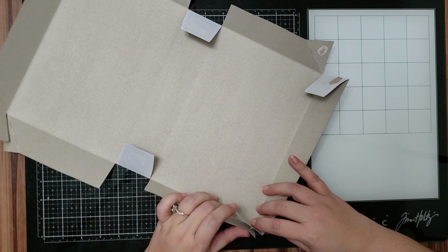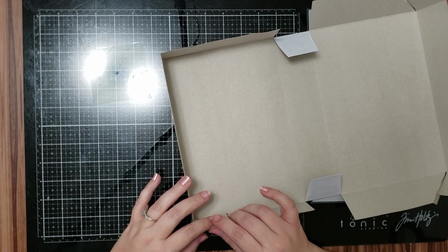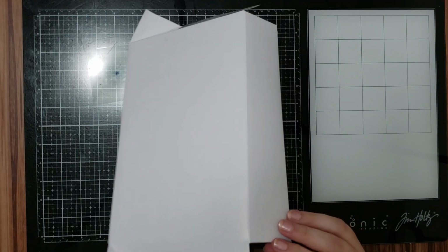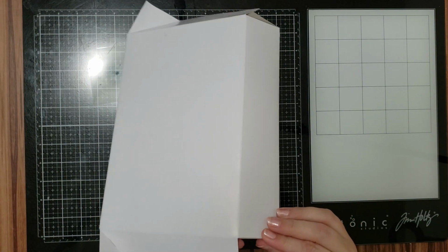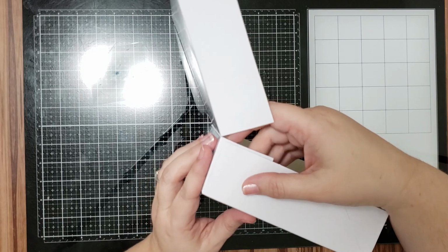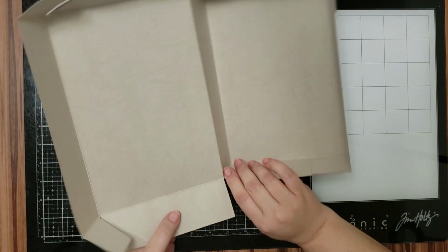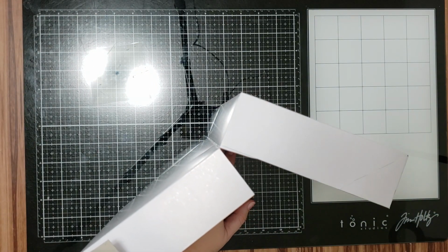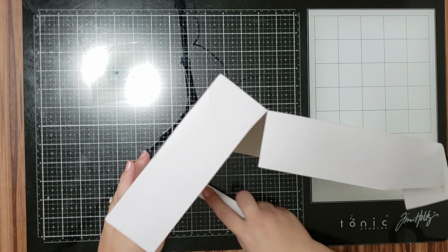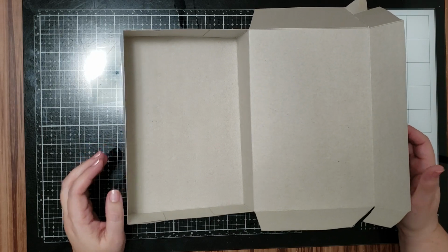So now what we're going to do is we're going to stick all of these together. I'm going to bring the bottom two up there, and then I'm going to take this one, and to do this one, I'm going to line it up with the back of the box. Let's see if I can fold this back so you can see. So all I'm going to do is line it up with the back of the box and then stick it together. Then I like to take my bone folder, lay the box down, and really press on those. Okay, so now you can see how your box is coming together.